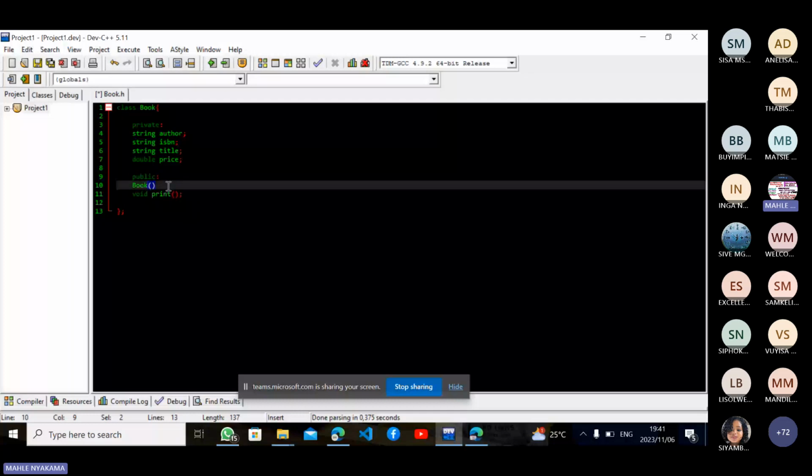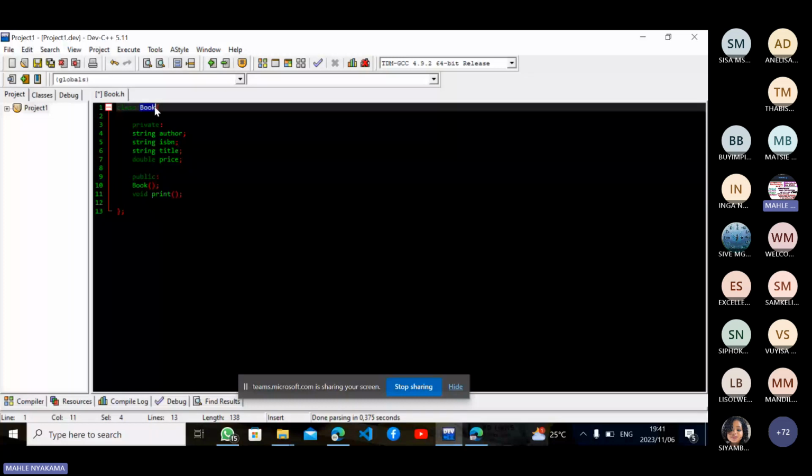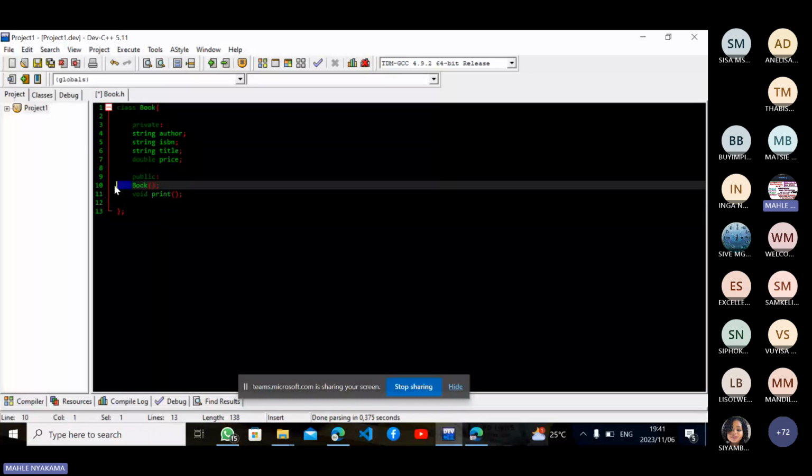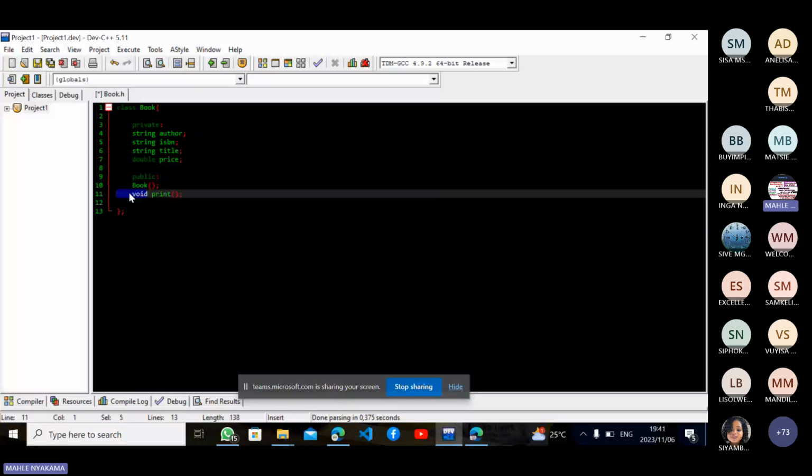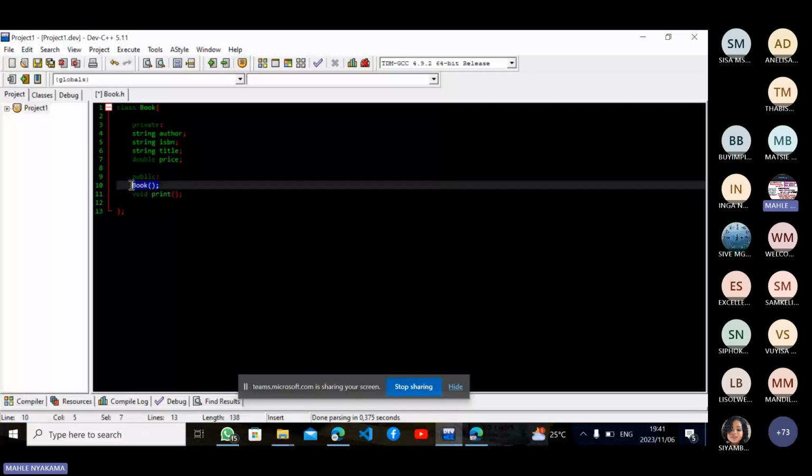This one is a function that has the same name as the class name, and it does not have a return type. You see this function print has a return type, which is void, meaning it returns nothing. This one is called a default constructor because it does not have a return type, it has the same name as the class name, and again, it does not have parameters.